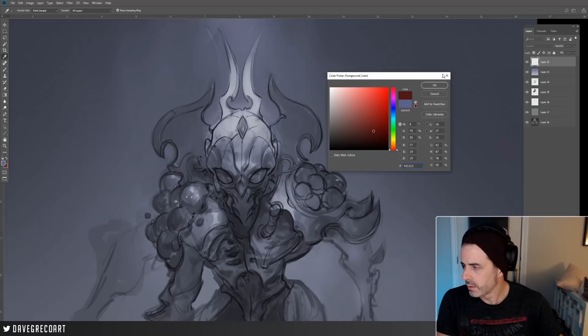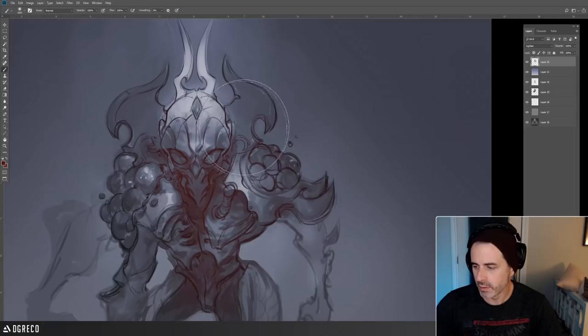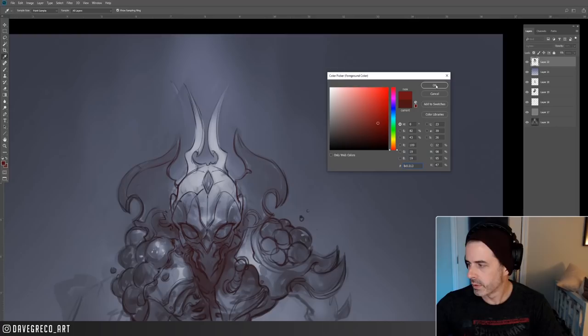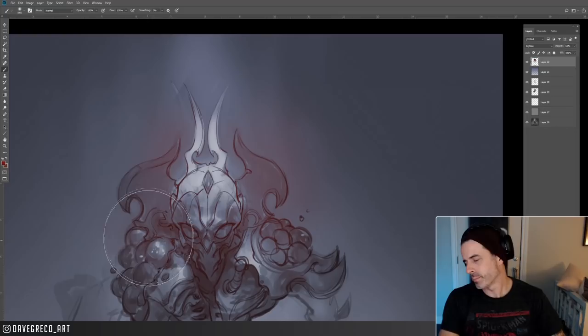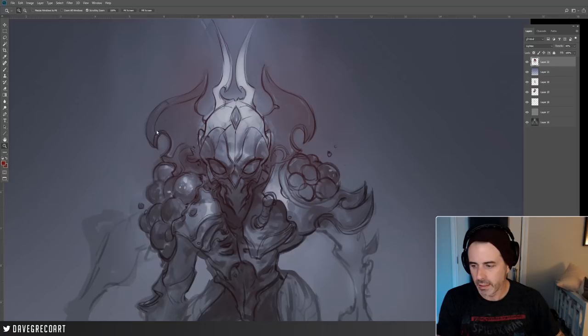I'm probably gonna start doing it a lot less, just because I might be overdoing it lately, but sometimes I feel like it breaks up some of the just kind of straight gray that I have of the line drawing underneath. And sometimes it adds like a little bit of vibrancy to it, right? I should be careful that parts of my painting aren't getting overly warm because of this, which could be happening. I don't mind. I kind of like how it's going to be kind of blooming up with the red above, especially if we light it a lot like that.